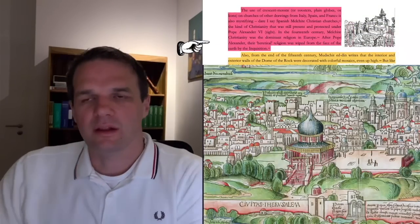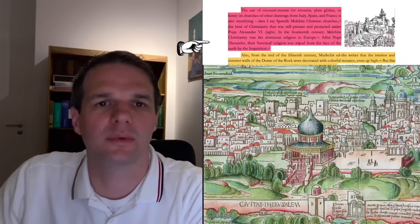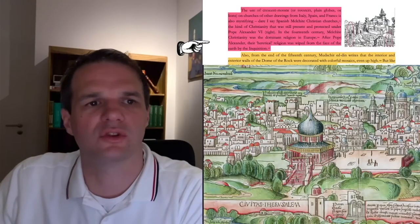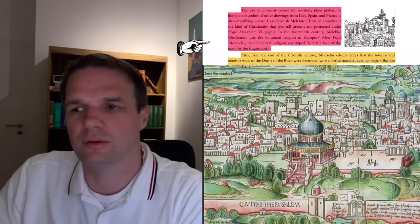Then he mentioned something else about this book. "The use of crescent moons or roosters, plain globes or lions on churches of other drawings from Italy, Spain and France is also mystifying. Dare I say, Spanish Melkite Christian churches, the kind of Christianity that was still present and protected under Pope Alexander VI. In the 14th century, Melkite Christianity was the dominant religion in Europe. After Pope Alexander, the heretical religion was wiped from the face of the earth by the Inquisition." So, again, I have no idea what he's talking about.